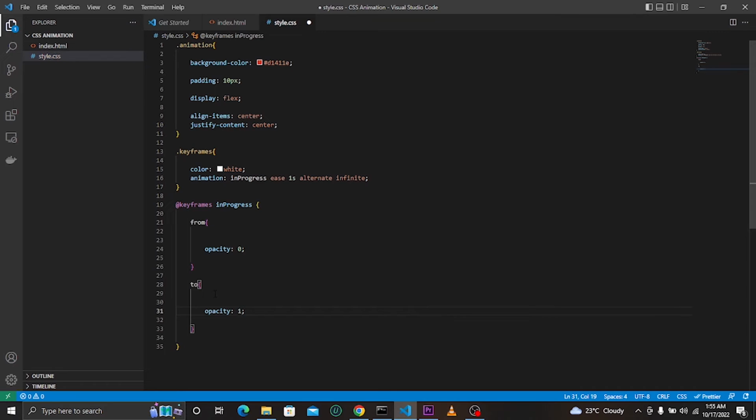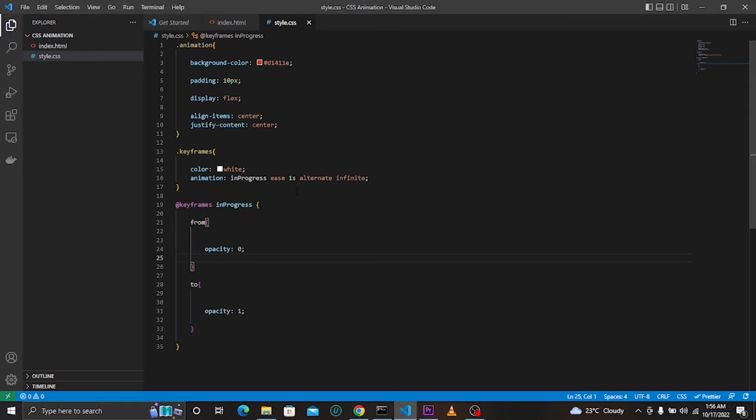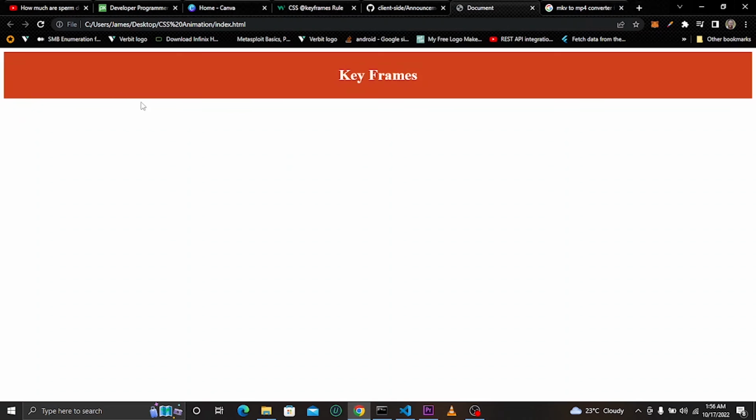If you save and go into our application and load, you can see how it is working. It is animating; it disappears and appears within 1 second. We can reduce the duration so that it moves very fast. You can see it will start moving very, very fast.